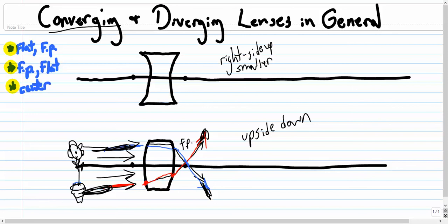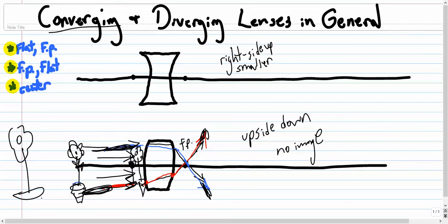And if you put the flower pot right here at this focal point, see this dot right here, then these light rays never cross anywhere, and you get no image. So that's another thing that can happen. And then lastly, if you put the object right here between this focal point and the lens, then your image is actually, and this is kind of bizarre sounding for now, but your object can actually appear back here somewhere, and it can be bigger.